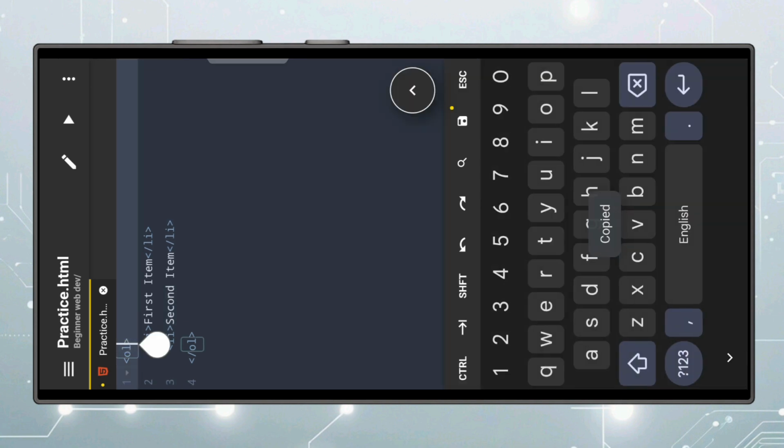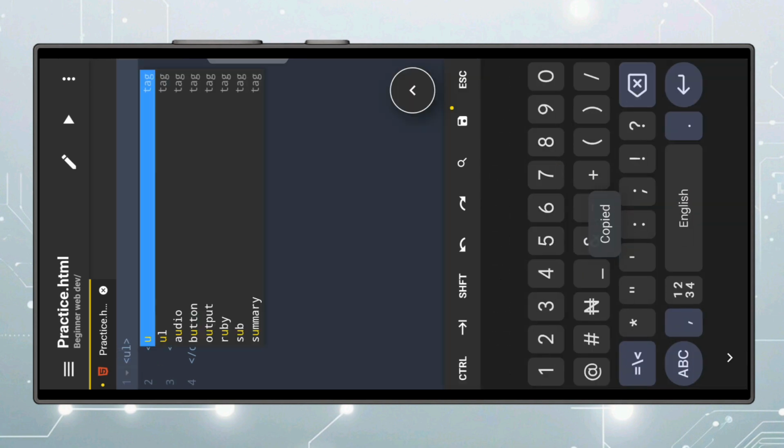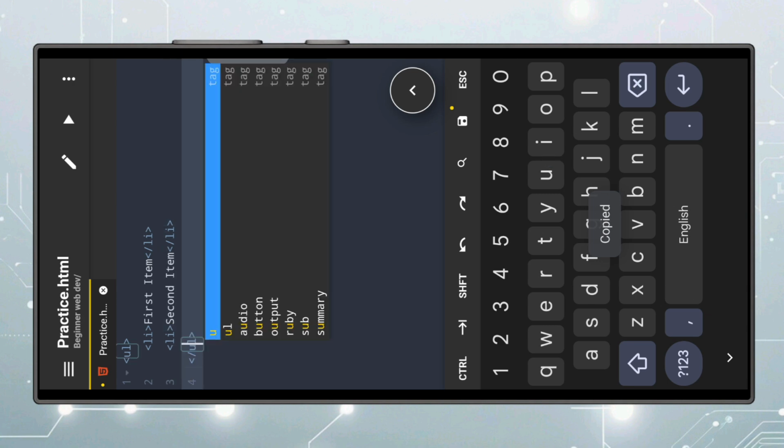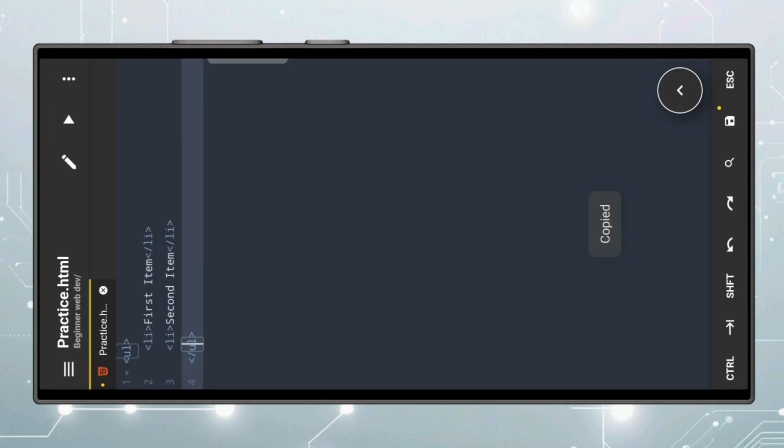So let's see how an unordered list works. Unordered is always UL while ordered is OL. Simple, you just know from the name. Ordered uses numbers, like 1, 2. Ordered is just trying to show you the order of that particular item, like in a competitive format.